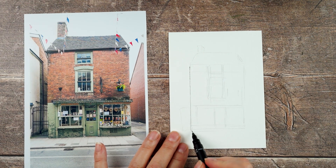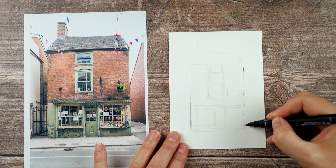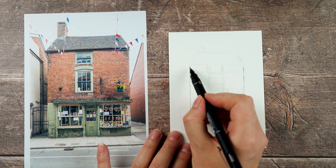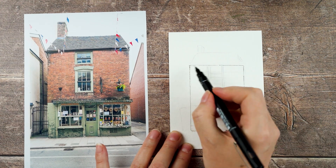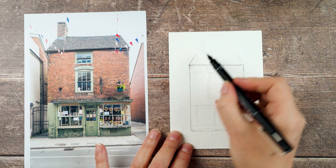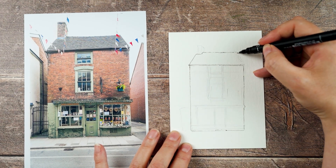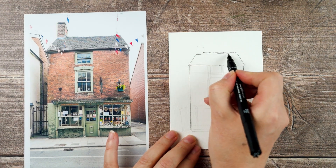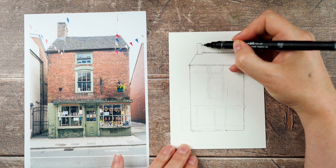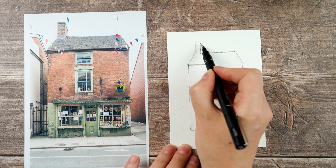Once I've got the proportions in, I didn't do too much detail with pencil, which I always try to do, and I'm just going around very lightly with my pen. I'm using a 0.2 fineliner for the whole drawing. Sometimes I'm using it full strength and getting a nice solid line, but a lot of the time because the building has some wonky bits and some bendy lines, I'm using broken lines just to give myself a little breathing space — so I can go over a line to reinforce it, but also just to give the building that character.